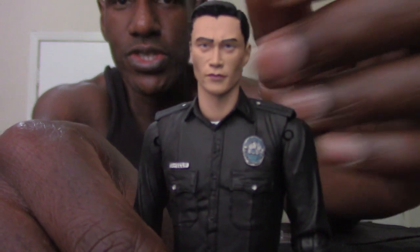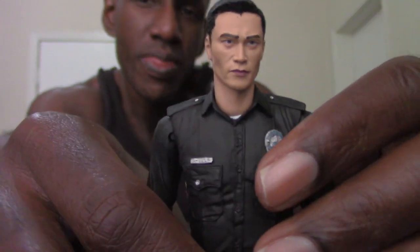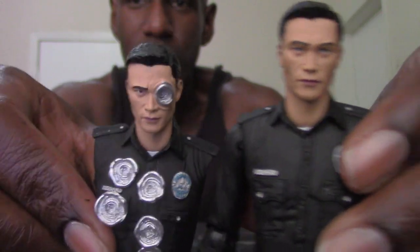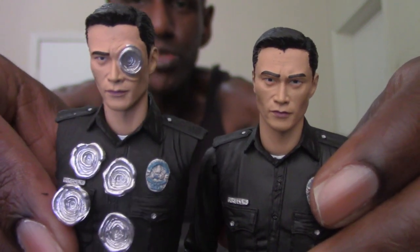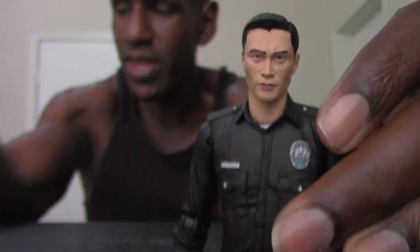Now I probably will be displaying them like this too, because it is pretty cool looking, and the likeness is pretty good. I must admit it's been a while since I've seen this film. But there's no question that this was the coolest torso of the T-1000 figure. The actual liquid metal wounds right there, battle damage wounds. This is much more awesome looking. I must admit, this is an awesome figure though. I really do like this.